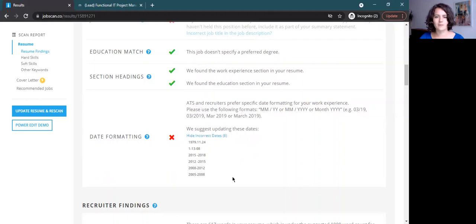And I think what we've been missing on the CV that I uploaded here is the exact month, like March or October, or just a brief version like 05 or something. So you can see here that the CV I uploaded included different types of date formatting. And that's just something that's really important to pay attention to.